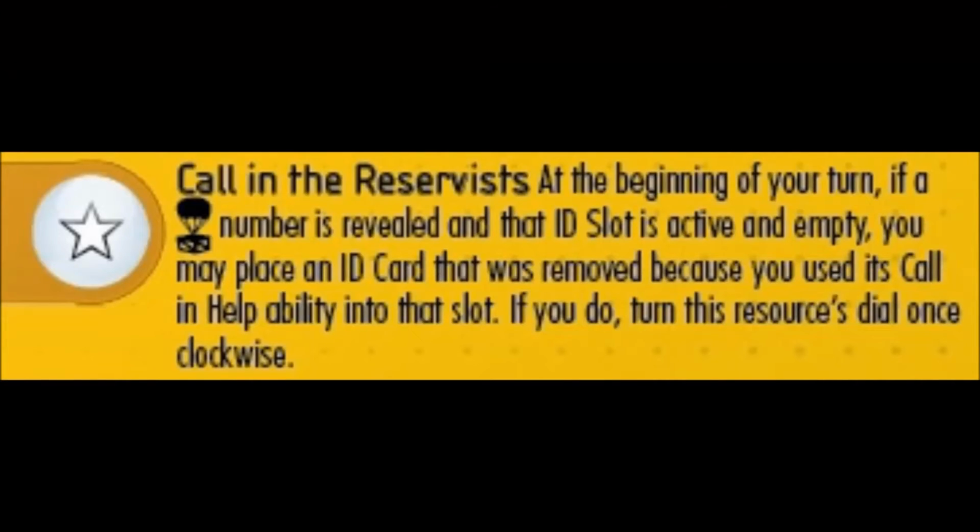So the final trait is Call in the Reservists. At the beginning of your turn, if a parachute number is revealed and that slot is active and empty, you may place an ID card that was removed because you used its call and help ability into that slot. If you do, turn this resource's dial once clockwise. So on the bottom of the resource, the only thing in its symbol slot is a little parachute, and that's going to be the number where you would normally have the damage number.